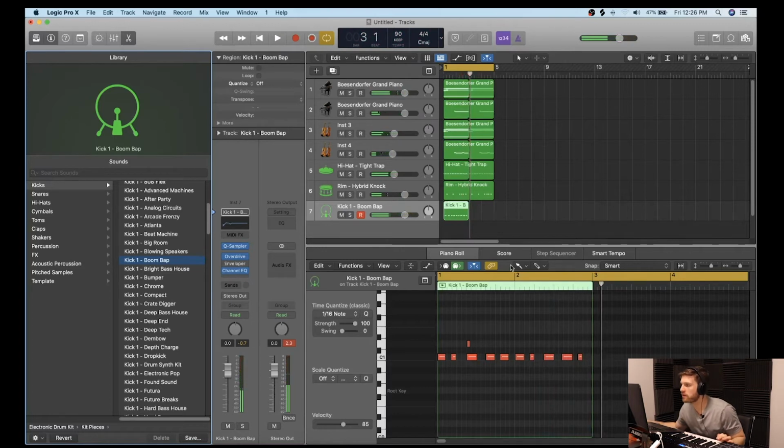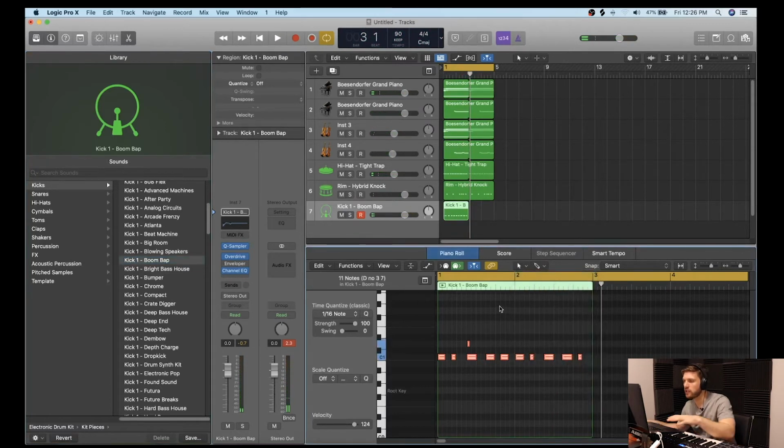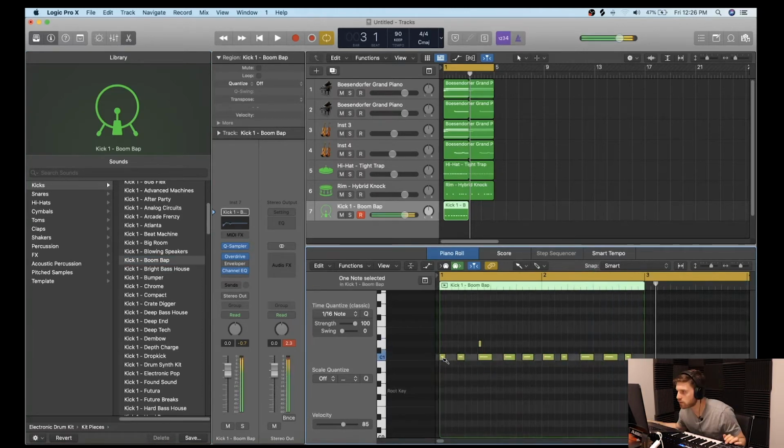Alright, so I got the main pattern that I want. I'm going to go back in there right now, click Command A. We're going to lower the velocity down to 84, and then we're going to adjust the pattern. So we just adjusted the pattern for the kicks to see how it sounds.